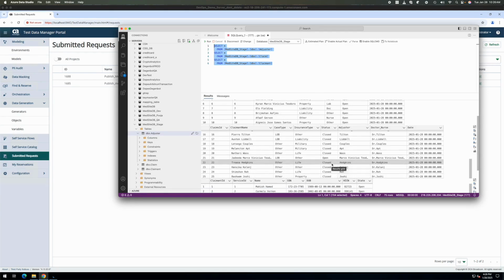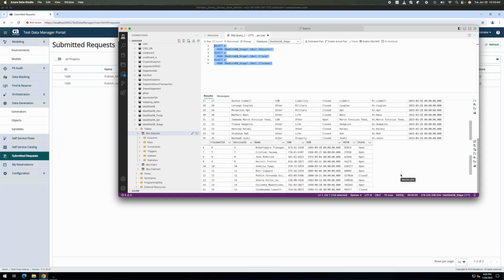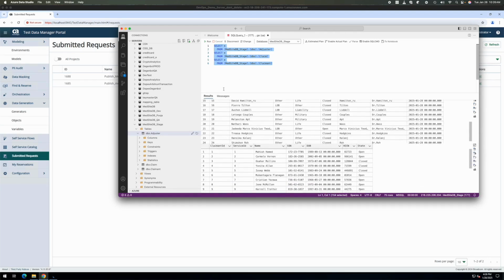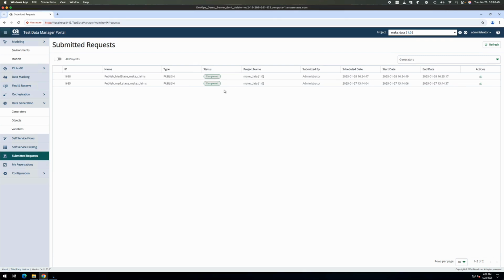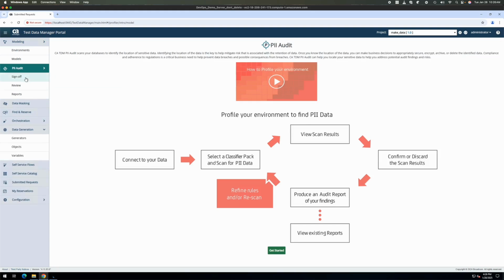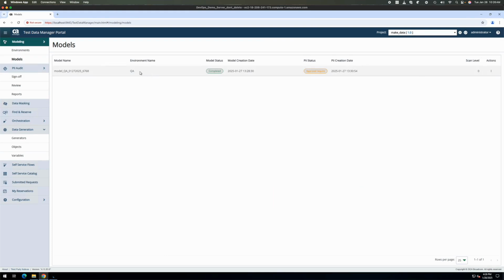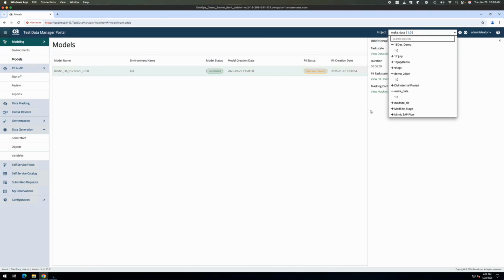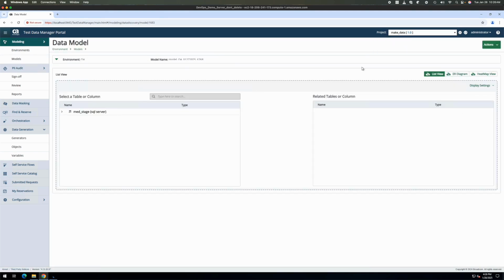The one thing we do with customers is we come in, if we're doing data generation, we will look at their data and we will try our best to make sure our rules match what's in production. Now that we have data, let's go to the next part. So now we can go to PII. If I go back to my model and click on my model, this is make data. In the model, I can say we'll rescan. So I'm going to rescan the PII.